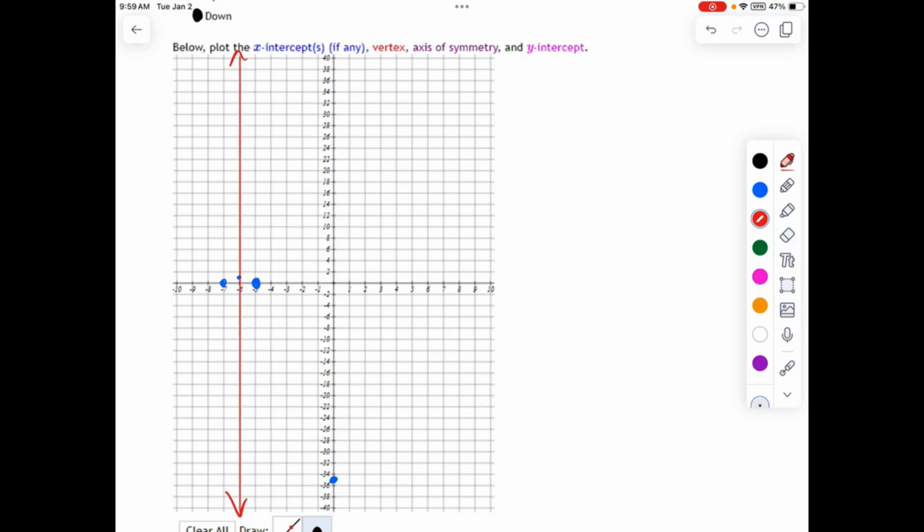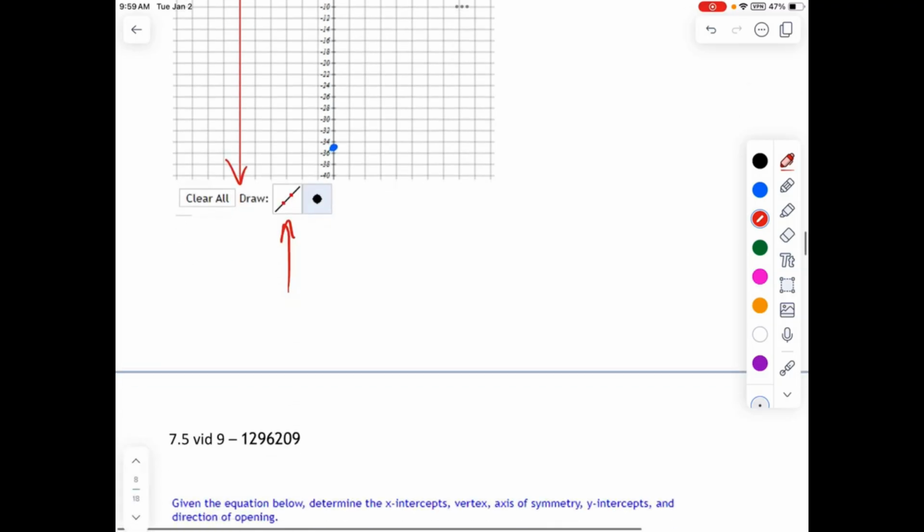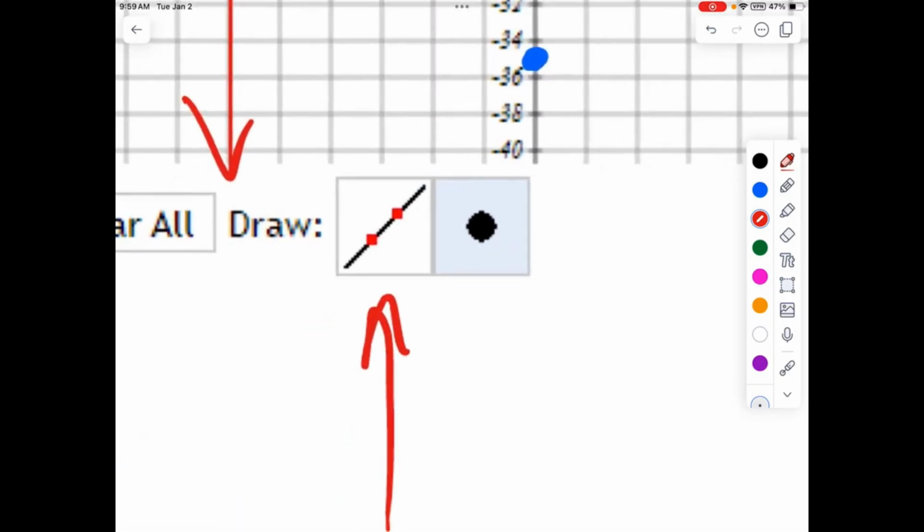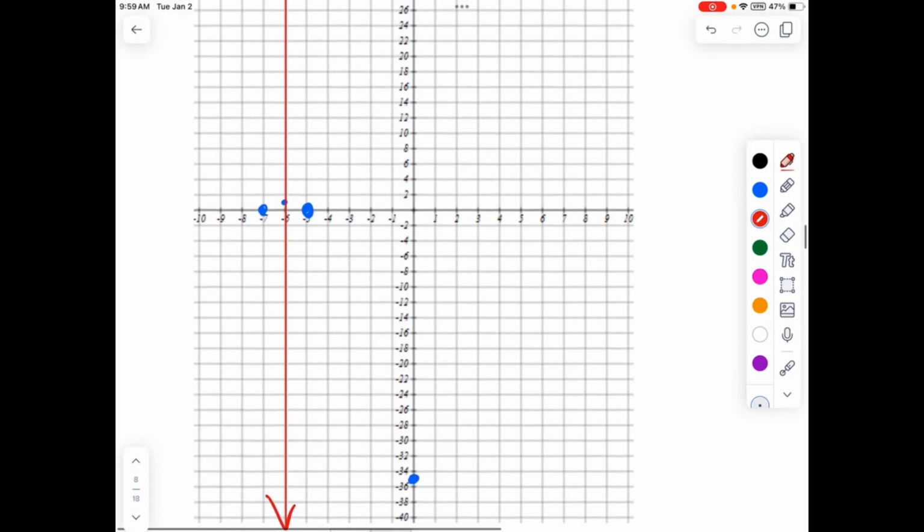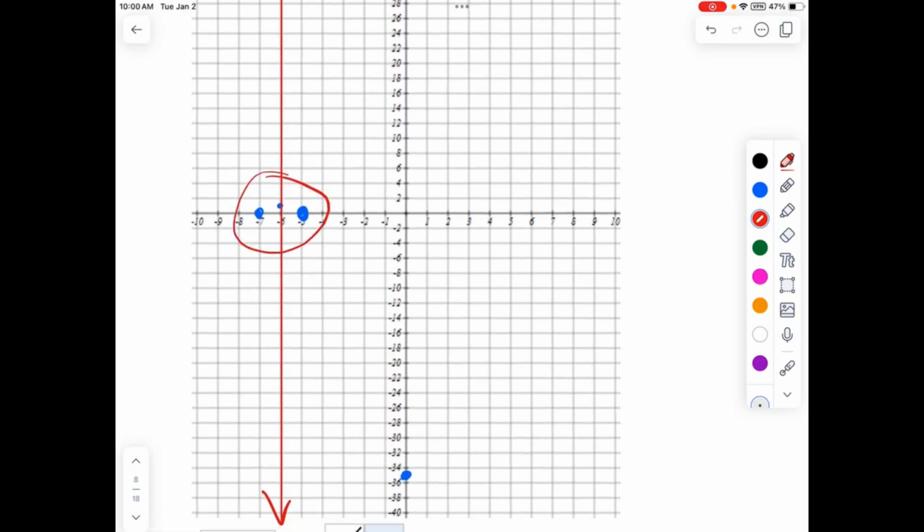How you plot it is that the line tool has these two little red dots, right? Red dot, red dot. Okay, those red dots don't necessarily mean these blue points. The red dots are just placers for the line. Those are just two points that are on the line, somewhere on the line, anywhere on the line.